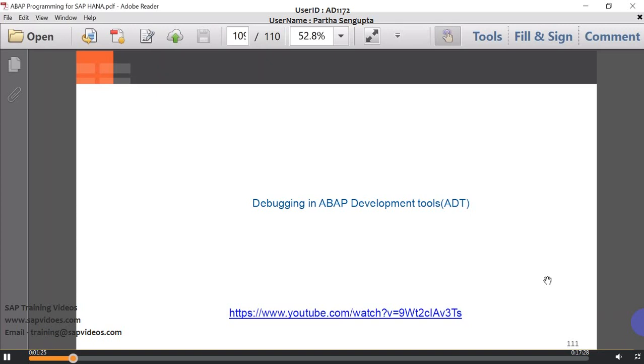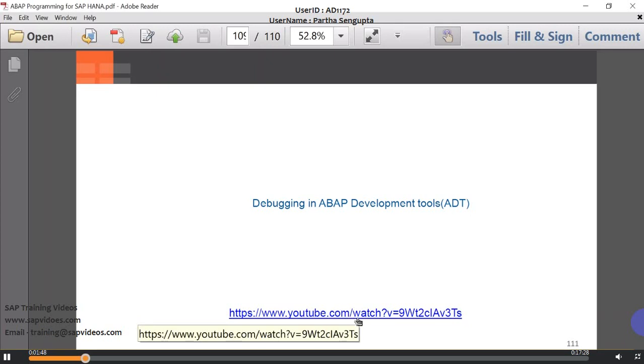This is the normal traditional way of debugging using the ABAP system, but now we will see how you debug in ADT. So if you have any report program, any AMDB method, or any stored procedure which is consumed in AMDB, how do you debug them in ADT? Now we will see it in the system.